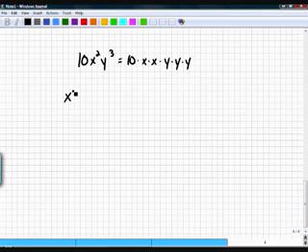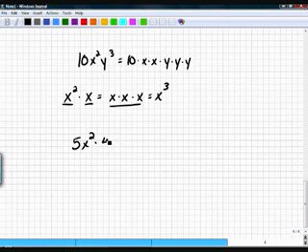If I wanted to multiply x squared times x, write that out. What's x squared mean? x times x, and then we want to multiply that by x. So do you see you have three x's now? If I wanted to multiply 5x squared times 4x squared, y'all watch what we're doing, because again, this is going to be important to our lesson. If I wanted to multiply 5x squared times 4x squared, write that out. That's 5 times x times x times 4 times x times x.